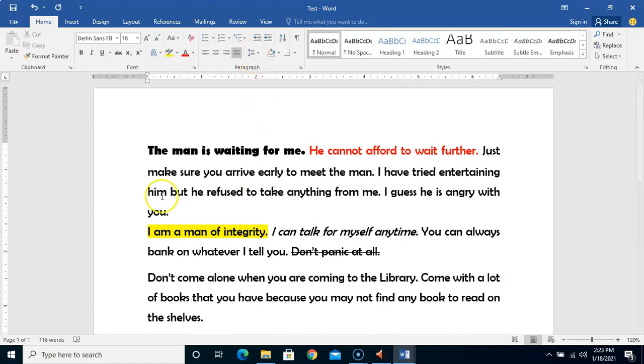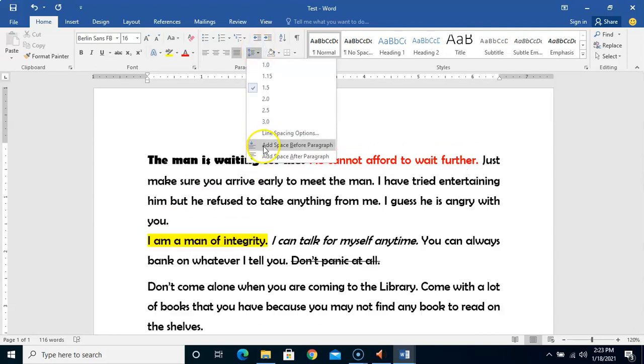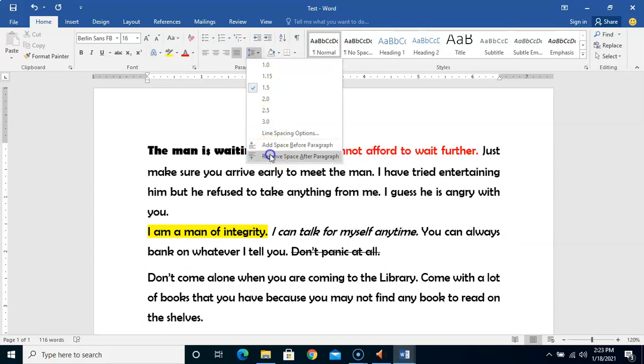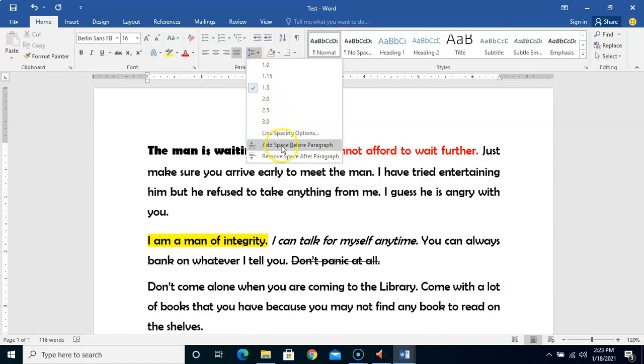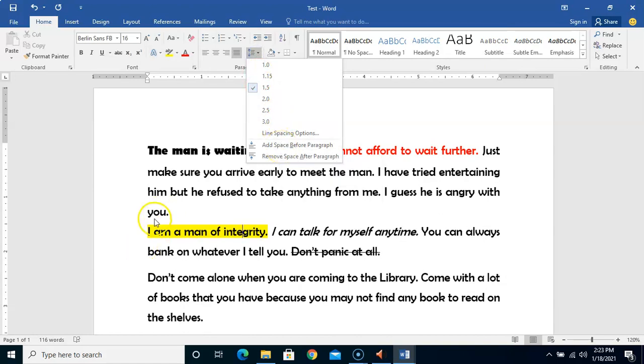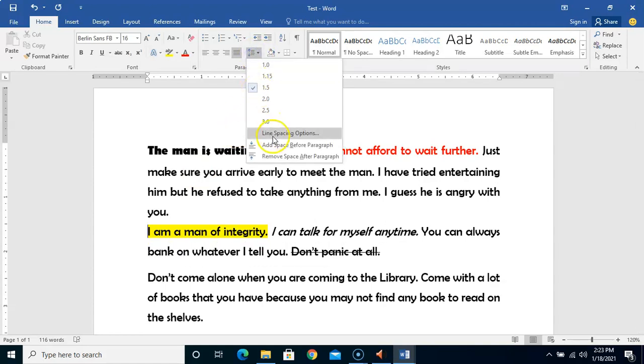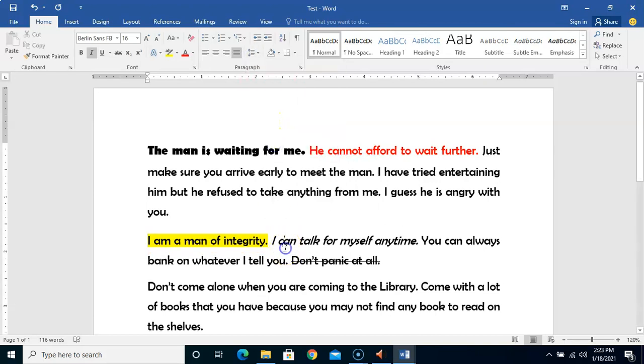So if I want that space to be there, I'll click here again. That is after this paragraph, I want a space. I will now come back here then say add a space. Can you see that? So I can also remove it. Then for me to use the other one, which is add space before, I'll have to come to this paragraph, say add a space before this paragraph. Now I will now use this. So as you can see now, it has been spaced. I hope you get what I'm saying.